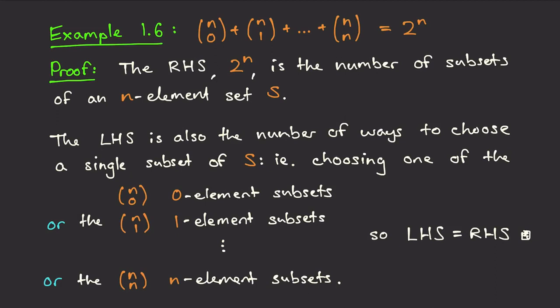Now from the previous example, we do actually have formulas for n choose 0, n choose 1, up to n choose n, and so on. And we could in fact prove this identity by applying these formulas to the left-hand side and then using induction on n. However, I don't like that proof, and nor would most mathematicians. It's not only messier, but also it doesn't answer the question as to why the identity is true, as well as my original proof. This is the difference between a combinatorial proof, which is one like the one I gave, and an algebraic proof, which is one like the one I didn't.